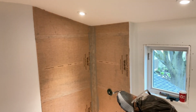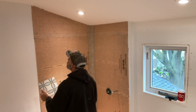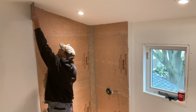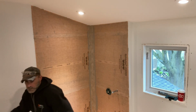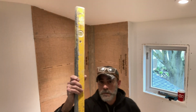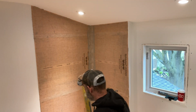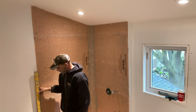I would like to start with a full on the highest point of the wall. To me, it looks a lot better that way. You can do it any other way. If you've seen my videos, you know that I always start with a full. I gauge from a full from the top, and the cuts on the bottom of your first course of shower.